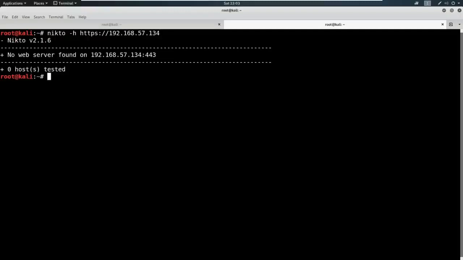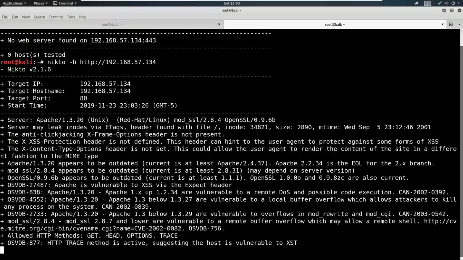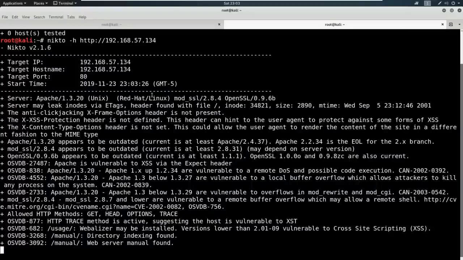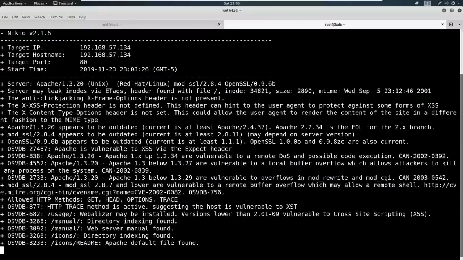So from here, we're just going to say nikto, and you can always do a --help, but it's pretty straightforward. All we're going to do is say -h for host. And then we're just going to say something like https, and then we'll just paste our address, something like this. And that one did not work. So let's go ahead and try http and see. There we go. For some reason, it's not picking up the SSL on this. So I'm not sure why it's not discovering. But now we can see our scans kicking back. And immediately we can see that it's doing some detections here.